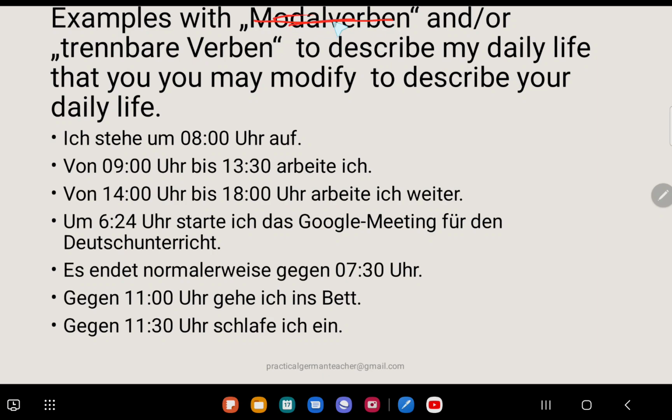So what I want to do with the help of this slide is tell you what all you can do after 6 sessions only. If someone asks you what did you do today, you can actually say everything: at this time I wake up, at this time I do that, at this time I go to bed. You can say all of that just after 6 sessions.